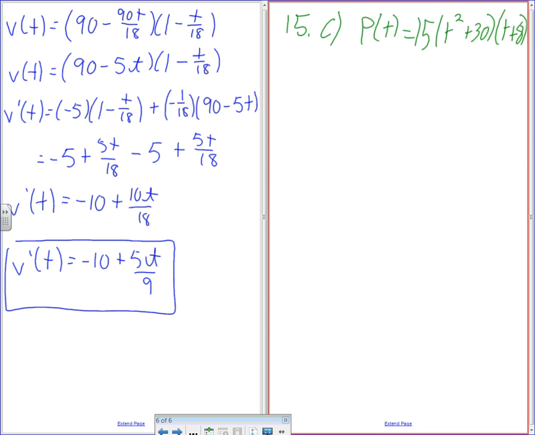Determine the rate of change of the fish population when there are 5,000 fish in the lake. Okay, so this is like the exact same thing. It's the same question. So what you're doing then, you have to solve it. You just write the height rate. Write 5,000 equals that. And then once you solve that by p prime, you get the answer.